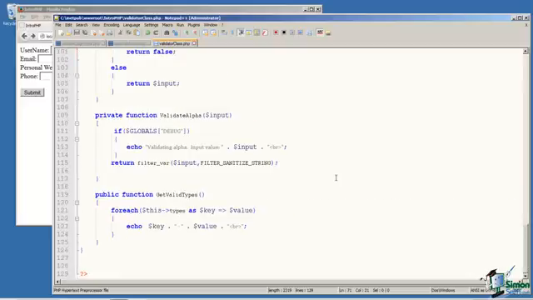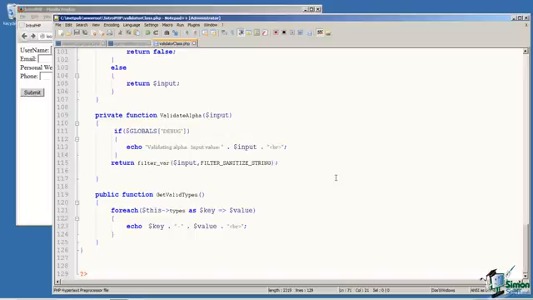Line 109 is a private function to validate alphanumeric or string values. The input value is passed to filter_var with a sanitize directive, FILTER_SANITIZE_STRING. That's either going to return a clean string or false, and we directly return that value on line 115 to the caller.